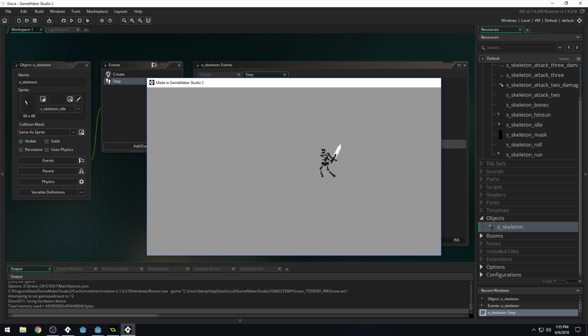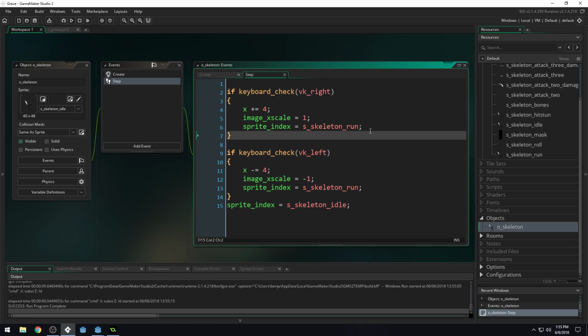Why is that? We're switching to the running sprite right here when we press the keyboard key. Well, the problem here is that code order is very important. GameMaker steps through each of these lines of code in order. So if you think this through logically, we say if we're pressing the right key, come in here, set our skeleton to the skeleton run. That's great, because we're pressing the right key, so we want them to run to the right. However, it continues to step down this code, and it sees this part and says, oh, change it back to the idle. And it does this all the time, but it's doing it after we set it to run. So the problem here is that we're setting it to the run sprite, but then immediately after, in the same frame of the game, this all happens in the same exact frame, we set it back to idle, even if we set it to run.